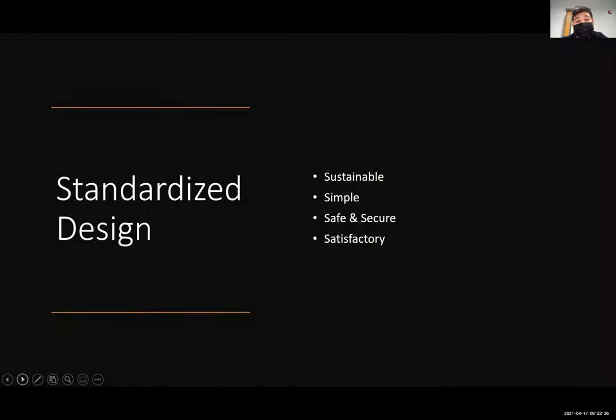To end this all in all, we believe that our design should be standardized because it's sustainable with the materials we used. It's simple in the methods we're going to use, and easy to understand, safe and secure with the methods we use. And we believe it's satisfactory with the guidelines that C4 has outlined.